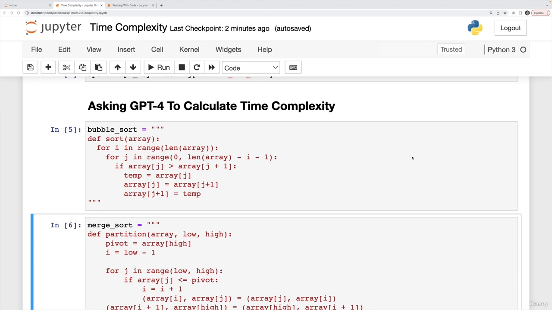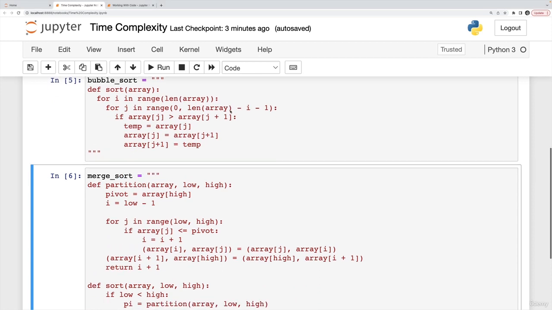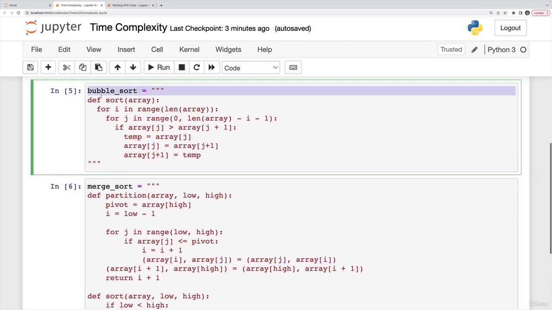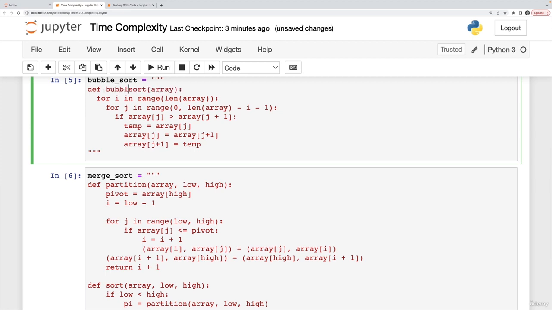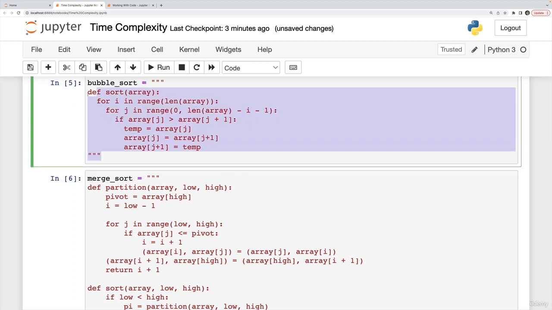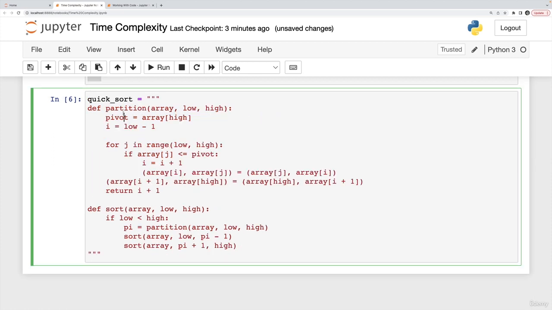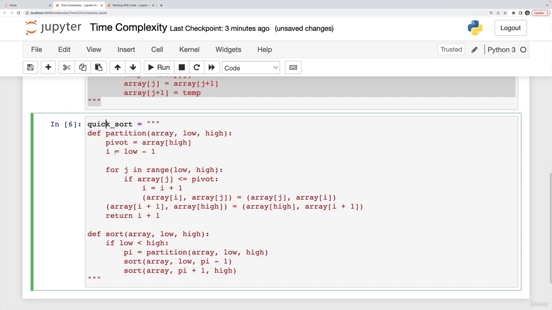It's harsher, the difference between right and wrong when it comes to programming compared to writing a poem. If it's wrong, it might sound funny or might not rhyme, but if it's a piece of code, it just won't work. Anyway, what I have here are two functions that I've written. One is an implementation of bubble sort. Now, I normally would name this bubble sort, but I got rid of that because I didn't want to give it any indications that this is bubble sort, a very common beginner sorting algorithm. So the variable is named bubble sort. And then I have an implementation of quick sort down here.